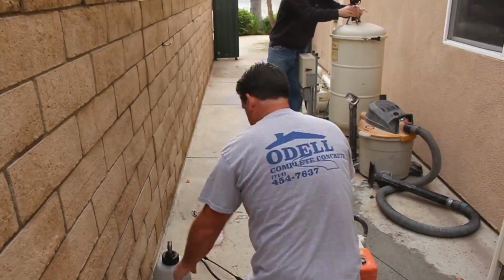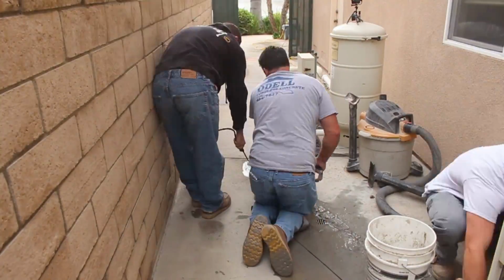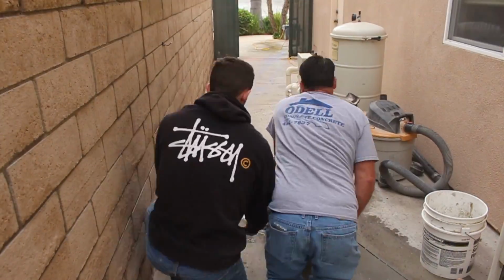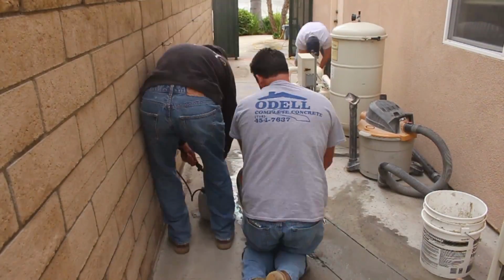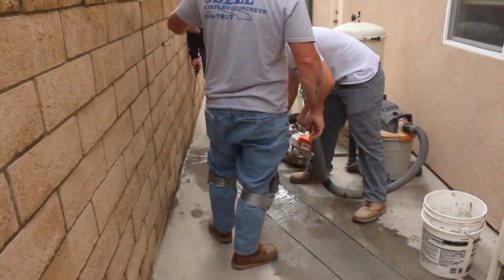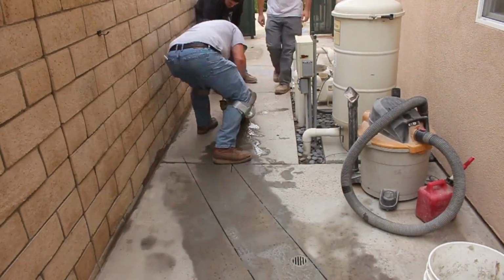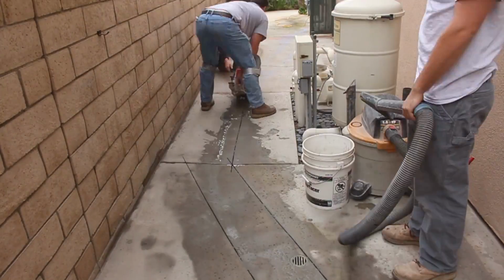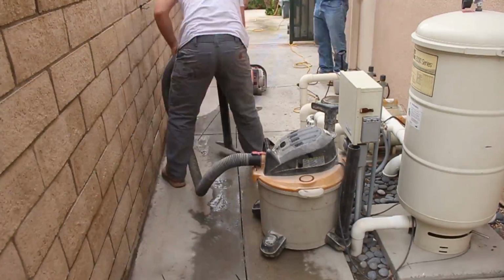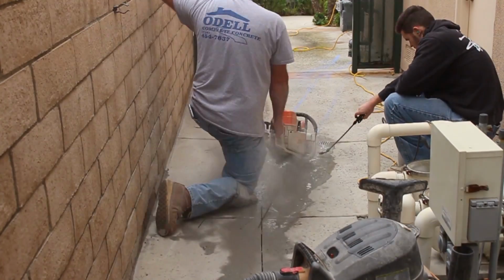Now I'm going to saw cut this with my 12-inch steel cutoff saw, and I'm going to wet vac the slurry up at the same time to try to limit the mess, because if you don't get it right away, it's hard to get up later. I'm going to be removing this concrete at the same point, so I don't have time for it to wait and dry and all that. So I'll vac it up. I'll be able to pound this concrete out with the jackhammer without splattering slurry everywhere.